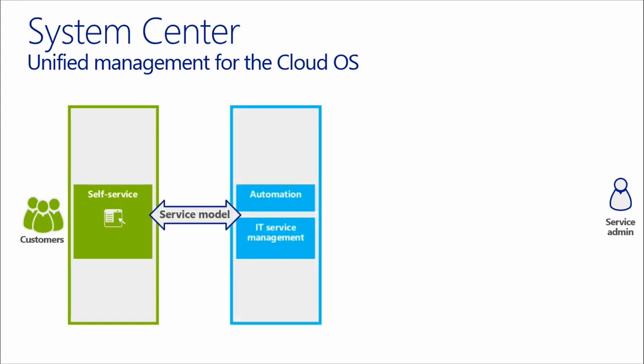With self-service, we provide a clear framework, a set of parameters, and ask people to go and answer questions for us. This essentially builds a service model. Think of this as almost like going to a restaurant where you have a menu — you open the menu, you have a dozen choices, you can pick one of those items. That's like a self-service portal. And then you get to enter additional information to customize it. When you present these self-service options to your end users, think of it as a limited set of options that yet give customizable capabilities behind that.